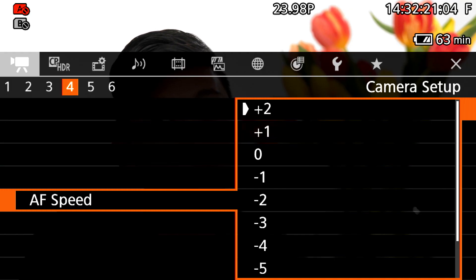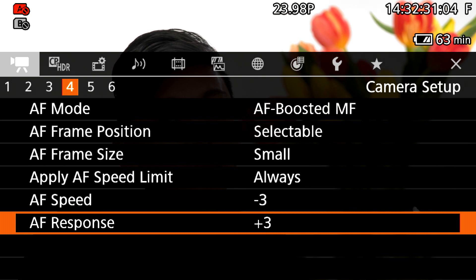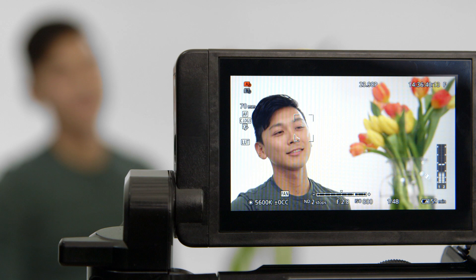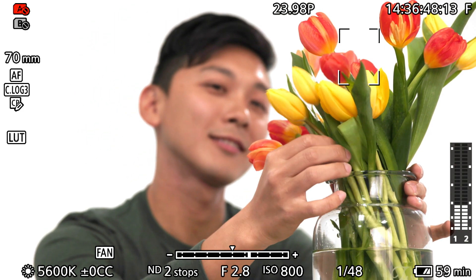To support the Dual Pixel autofocus features, there's a menu for AF speed provided. Select the AF drive speed in any of 10 steps, everything from a slow rack to a quick snap. You can select the AF responsiveness — the degree of sensitivity with which focus latches onto another subject — and there are seven steps for that. It also includes AF-boosted manual focus, a mode that places greater emphasis on stability by stopping AF and reducing inadvertent lens movement in cases where defocusing detection is not possible.